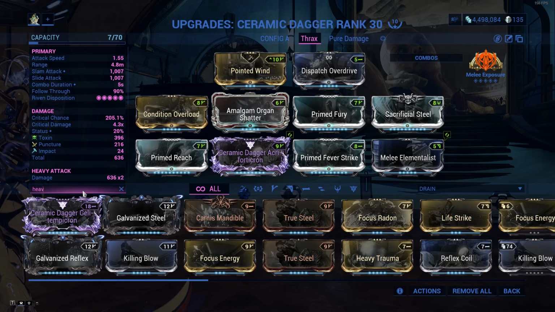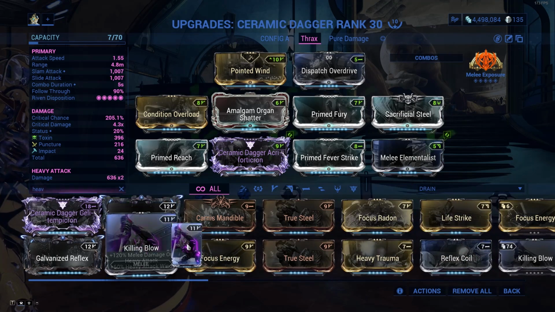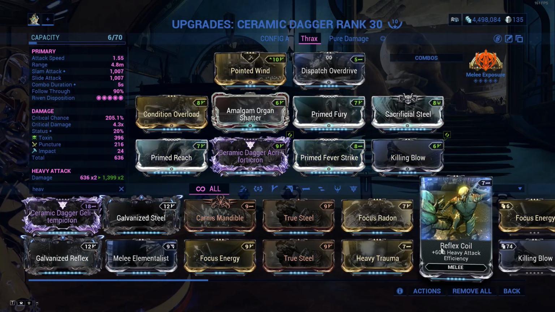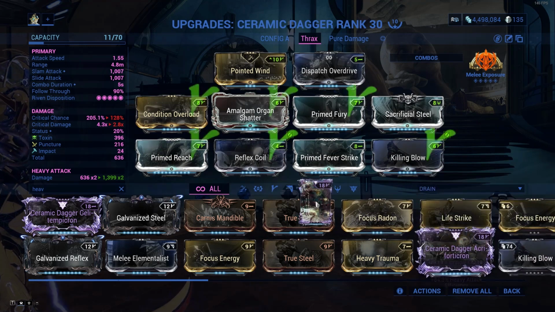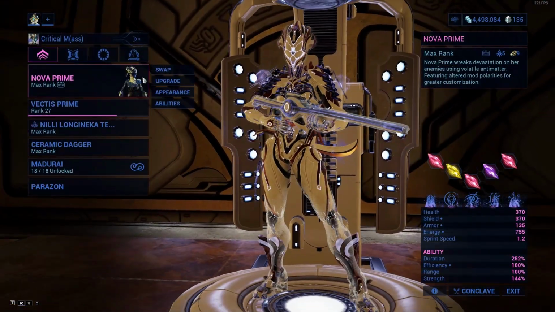And instead of Melee Elementalist, you can run Killing Blow. It's a little bit more front-loaded damage. It doesn't make that big of a difference, but it works. You can also use Focus Energy, because the proc doesn't matter very much.